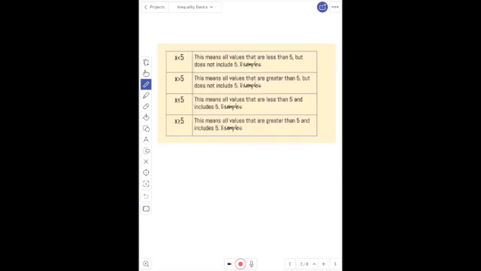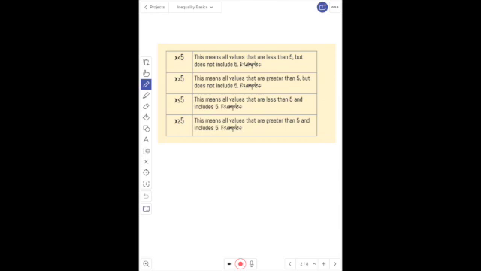So let's look at some inequalities and talk about what values are included within them. In this example, I have x is less than 5. I know it's less than because when I read it left to right, it's opening up towards the 5. If we're talking about less than, we're including all the values that are less than 5, but it does not include 5. It goes up to 5, but doesn't include 5 itself.